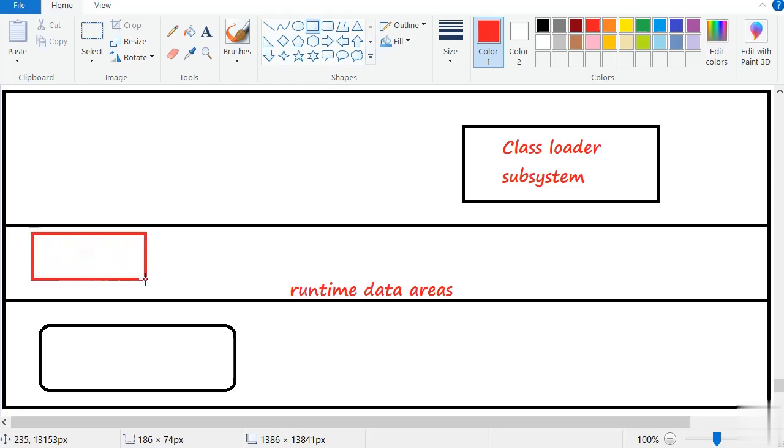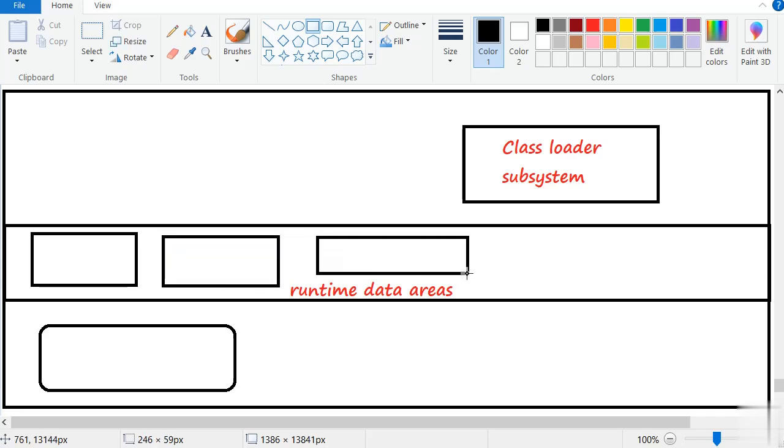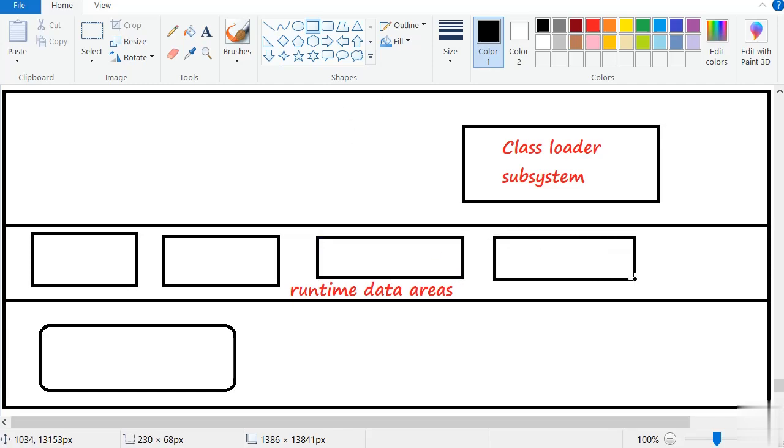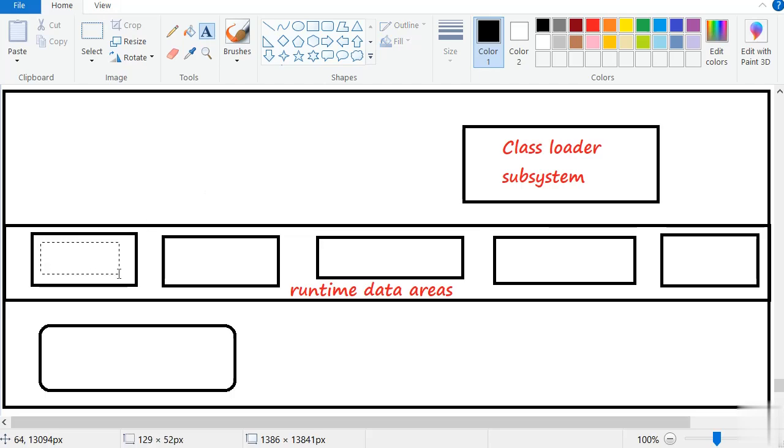We have five components. These are the five components inside the JVM runtime area. What are those five components?